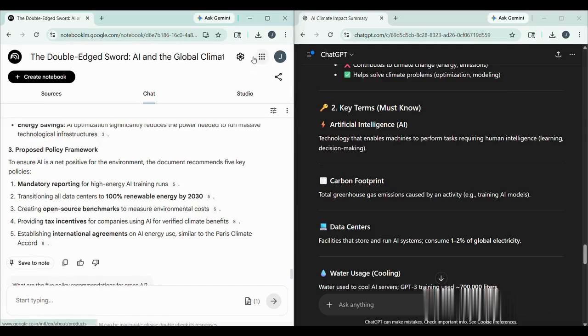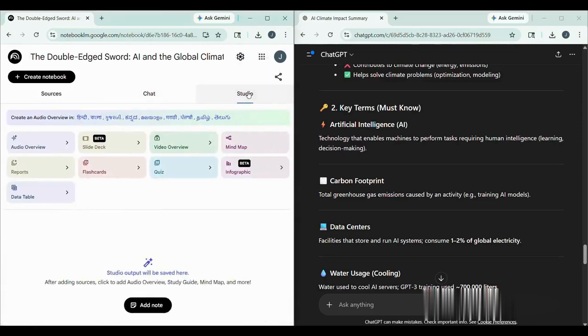actually, in this Notebook LM, let me show you something. It actually has many other features. If you go to Studio and ask for audio overview or flashcards, reports, data table, quiz, I can ask it anything.